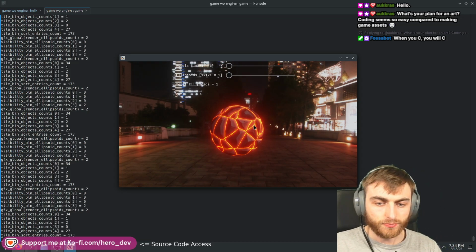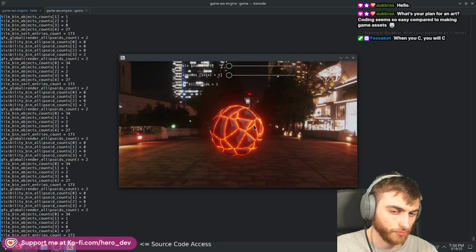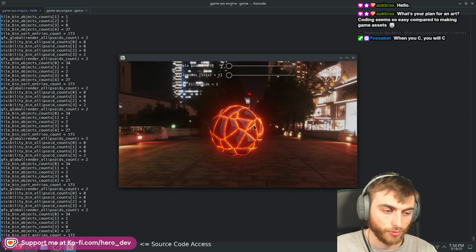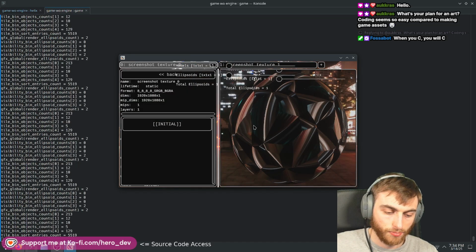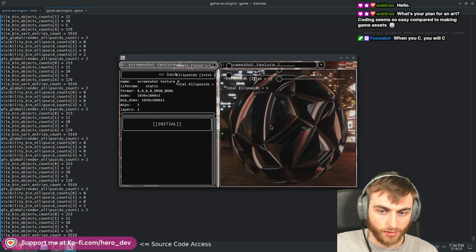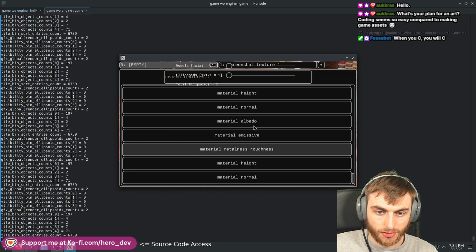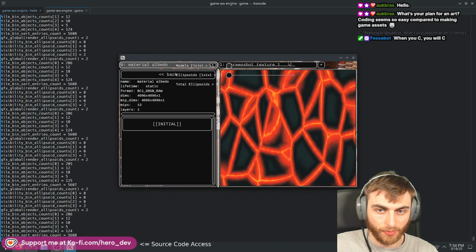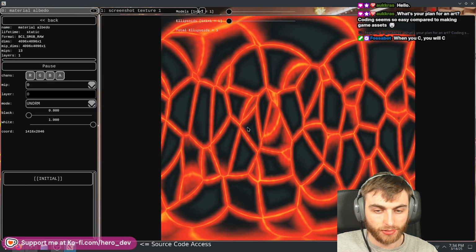And we have 4 different test materials, which are made from a procedural material shader, which generates these sort of sphere map textures. So here's one of them, and here's another one. And that's what the albedo map looks like. It's all generated in shader code, just with noise functions and stuff.